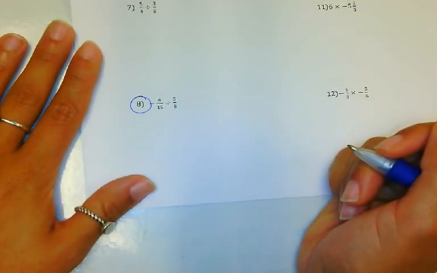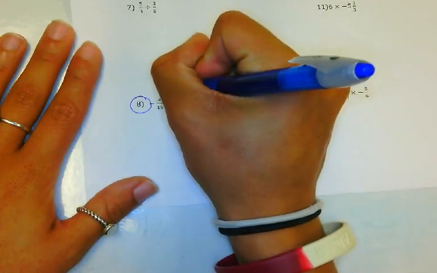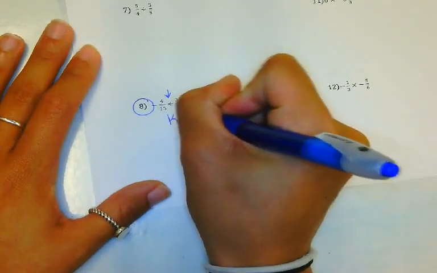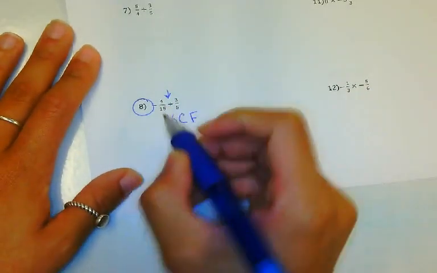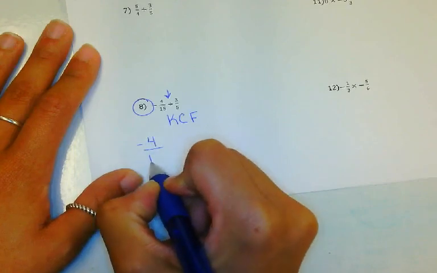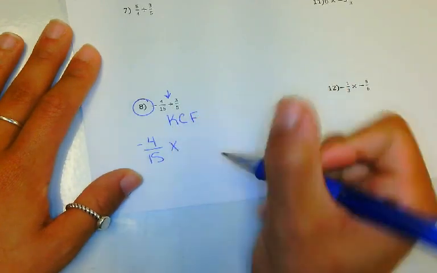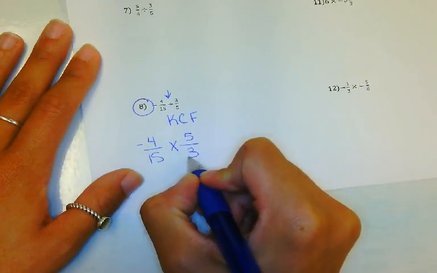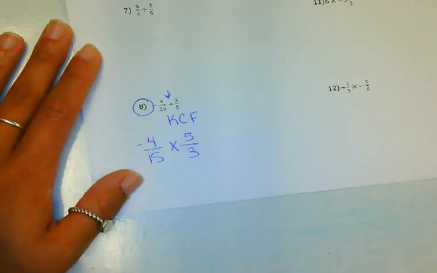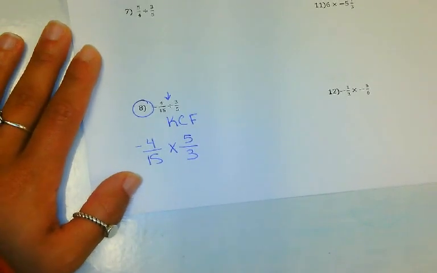So we have negative 4/15 divided by 3/5. Whenever you have a divided by sign, you are going to keep, change, flip. Okay? So what does that look like? You're going to keep the first number the same. Then you're going to change this division to a multiplication. And then you're going to flip this one to where the bottom is now the top and the top is now the bottom. Now, when you get here, you are just multiplying like normal.